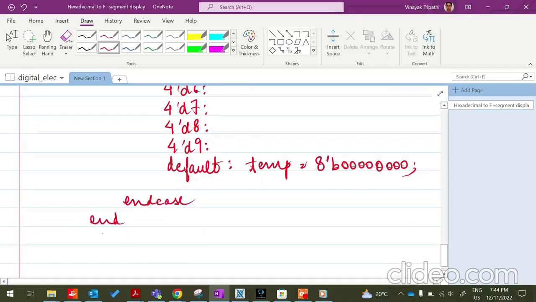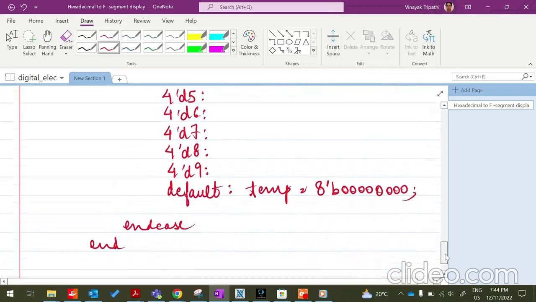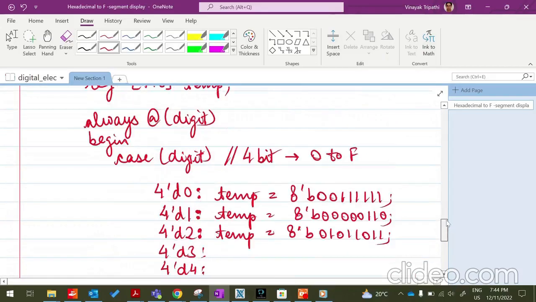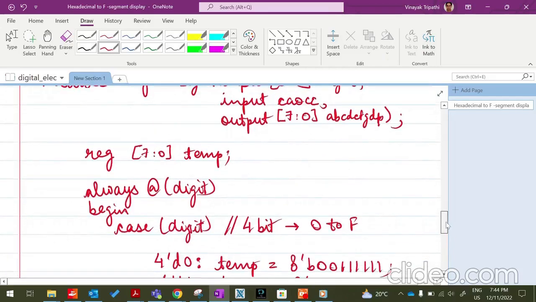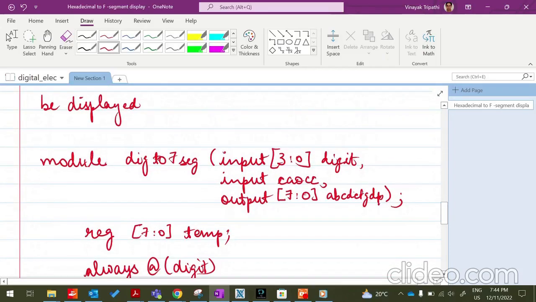right? Now, as I told you before also, we will be trying to drive both the types of 7 segments, whether it is common anode or common cathode, and we took an input specially for it, CAOCC. So this will be telling us common anode or common cathode, right?